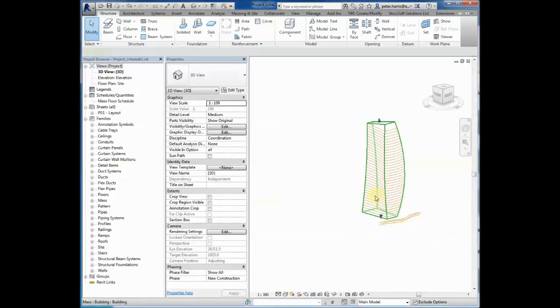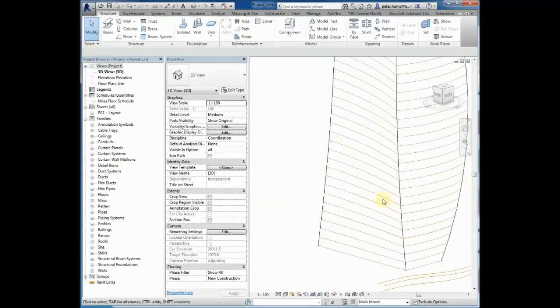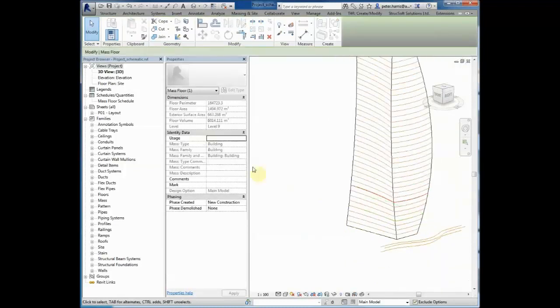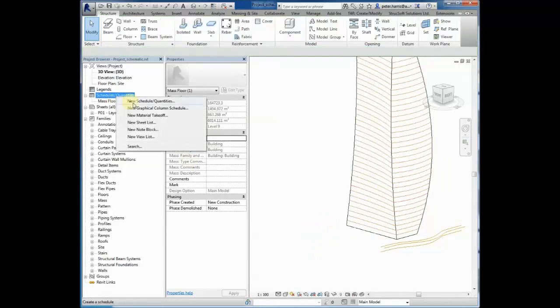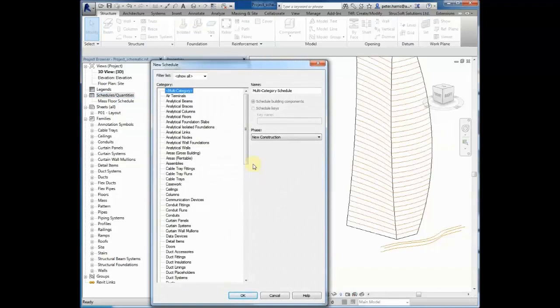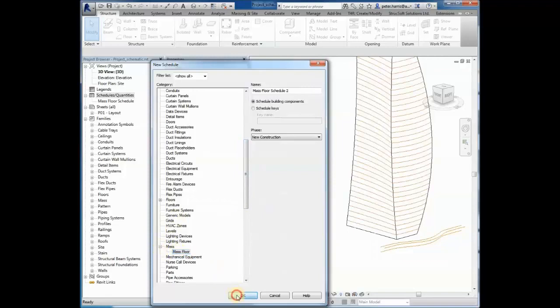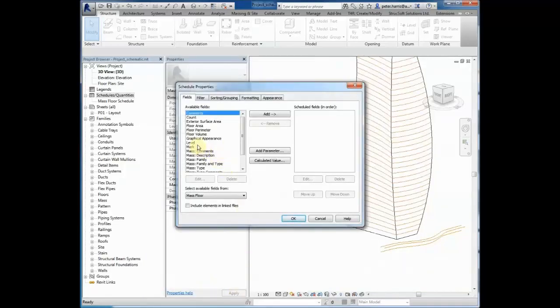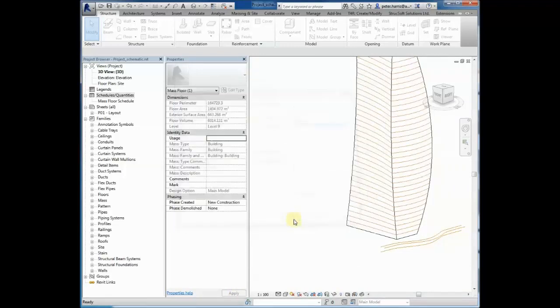Each of these floor masses have the ability to calculate volume and area. To create a quick schedule from this, right-clicking on Schedule Quantities, New Schedule Quantities. Scrolling down to Mass Floor, adding the following parameters: level, floor area, floor volume.